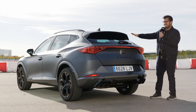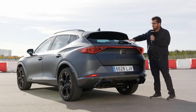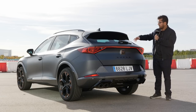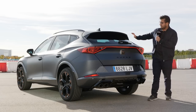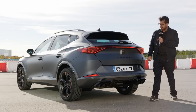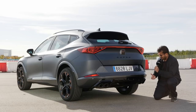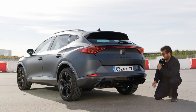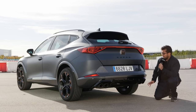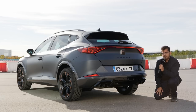Coming to the back, you see that sloping roofline a little bit more prominently. Although it looks good, you're going to be losing out a little bit of trunk volume because of this shape, and the rear window is not that large. But I do like this spoiler at the top, as well as the long horizontal tail lamp which extends all the way across — LED with cascading turn indicator lights. More Cupra badging down here, and we have dual exhausts with a dual port on each side, which is for the 310 horsepower engine. If you have the plug-in hybrid version, you will have fake exhaust tips. But you do have a nice glossy black rear diffuser as well — overall, a very sexy backside.